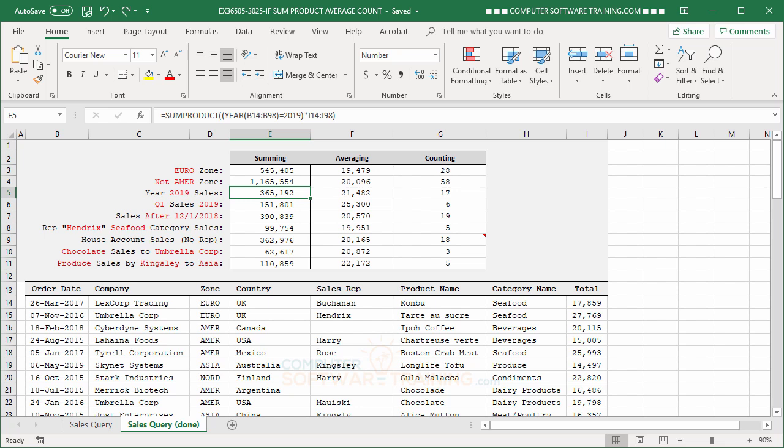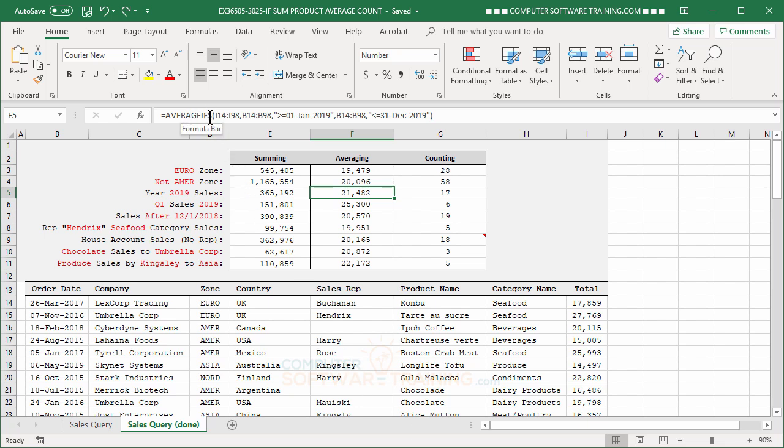It might seem a little odd with that little asterisk in there, but that's just part of it. That's more of a separator than anything. It'd be like a comma, except if you try to put a comma in there, you're going to get an error. So just think of that as a separator and you'll be fine. All we're saying is look for, in those dates, the year 2019, and then find all the corresponding numbers and add them up. Pretty straightforward. For the average, though, we can actually use the AVERAGEIFS in this case.